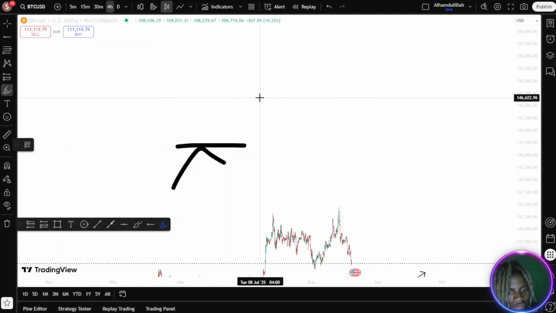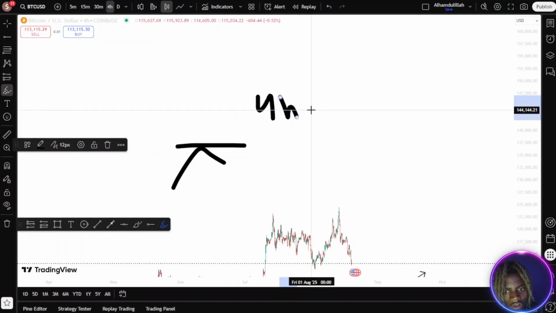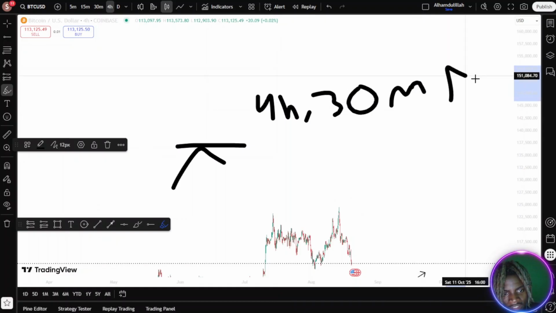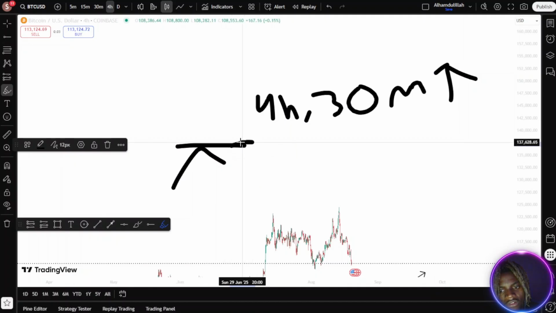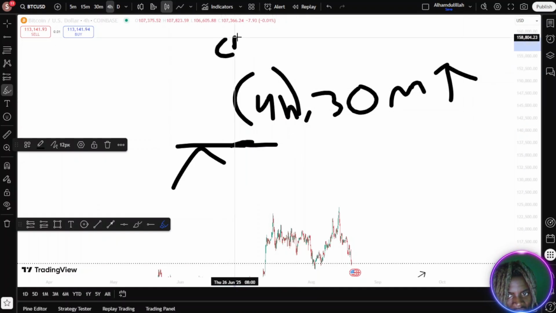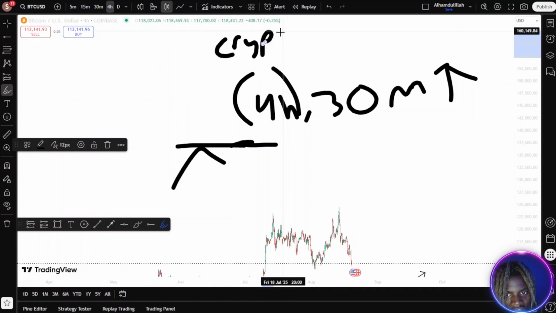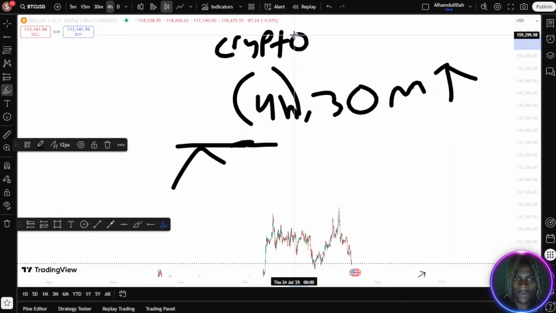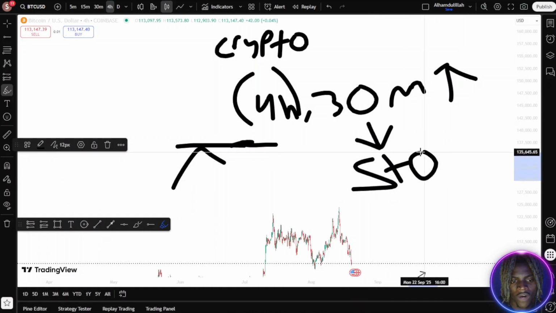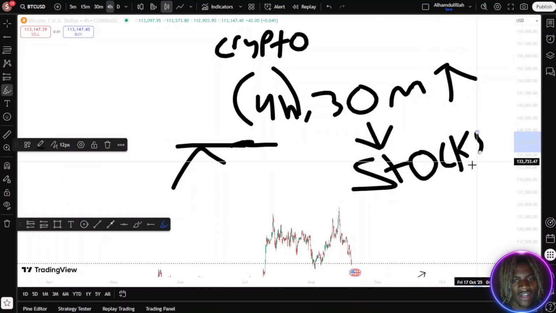Above current price, okay? And you're going to ideally look at the 4 hour or 30 minute, okay? And we're going to look at the resistance above current price. Then you're going to wait for the resistance to be broken. So the 4 hour is going to be for crypto and stocks, okay? Because sometimes the daily is going to hide candles. So I like to look at the 4 hour, and then I use the 30 minute for stocks, okay? But for crypto, I just use the 4 hour, but for stocks, I use the 4 hour and the 30 minute, okay?